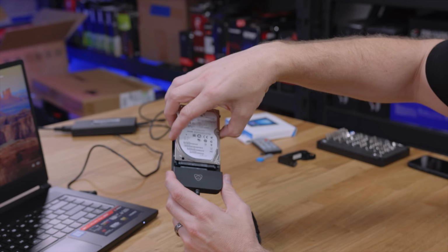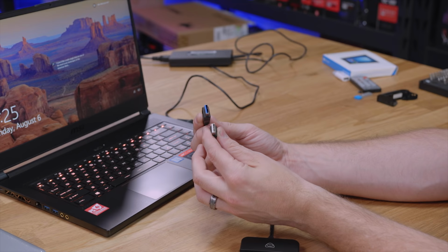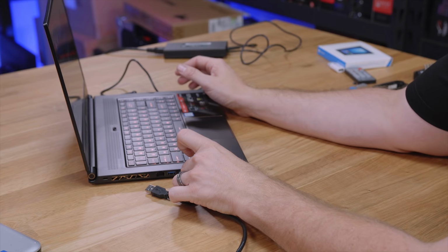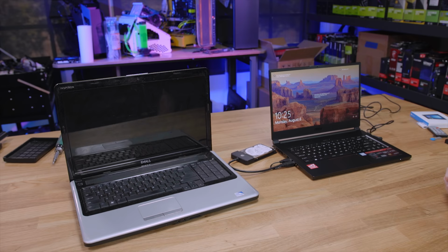So you just slide it in like so, and then it terminates to a USB 3.0. And this one right here is actually for supplemental power. So you have USB 3.0 and a little bit of extra power going through there. So we are gonna plug this in right now and navigate the extremely unnerving contents of my sister-in-law's hard drive. And with these two computers side by side in contrast, it's kind of insane given how far we've come in the last 9 years in laptop technology.